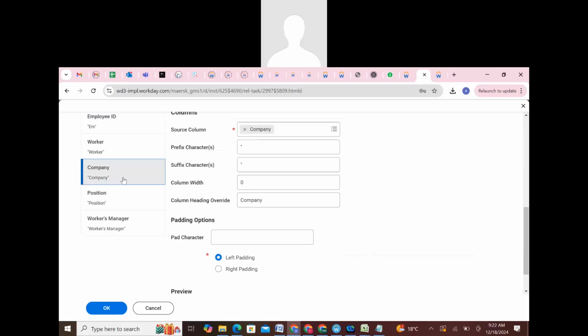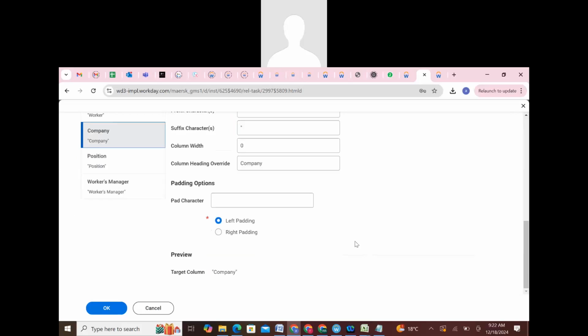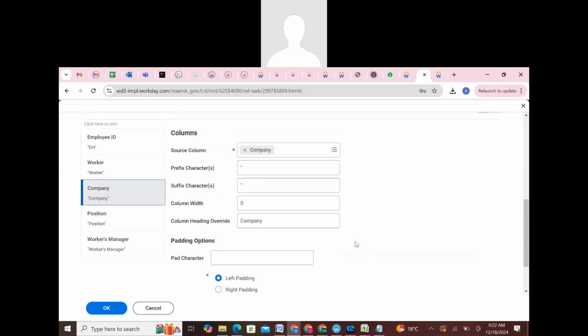And company, they will accept 20 characters, guys. Up to 20 characters. If you have more than 20 characters, we don't want to send. If it's less than 20 characters, we need to send it with empty spaces. For example, if the company name is 15 characters, for the remaining 5 characters we're going to send spaces, guys.